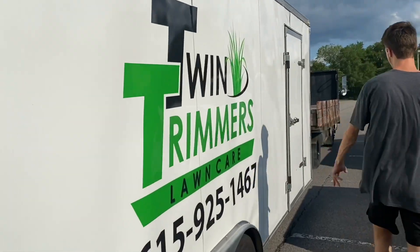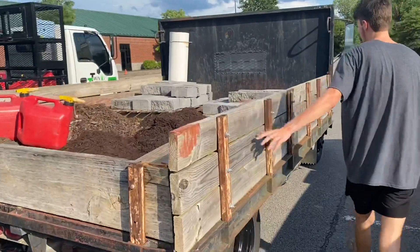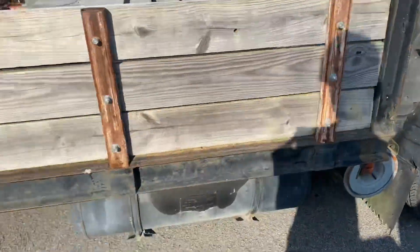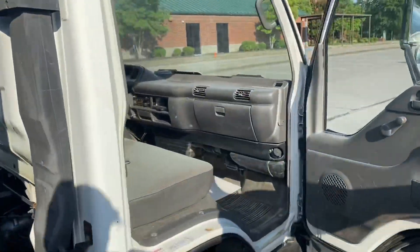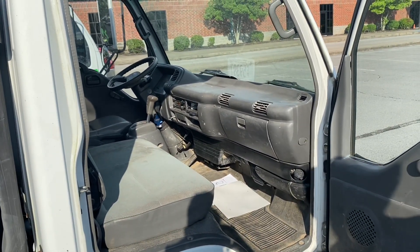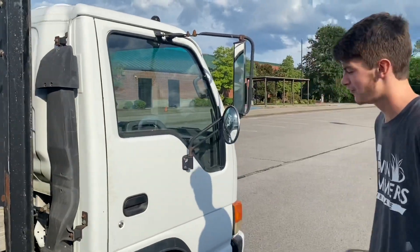The 1996 Isuzu has the side door option on it. We painted the wheels black — they used to be white and a little rusty. Inside it's got three seats, perfect for working. This one doesn't have a radio, but it's all you need for the guys to go around town and knock out landscape jobs. That's setup number three.